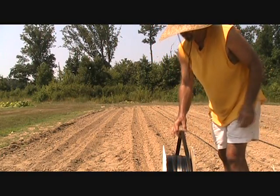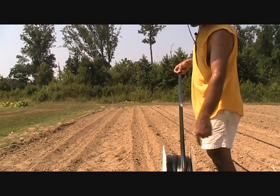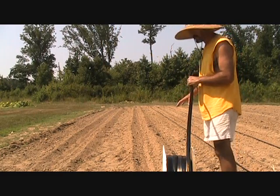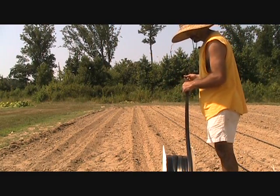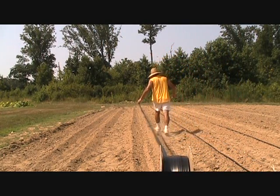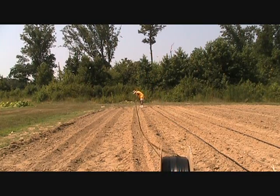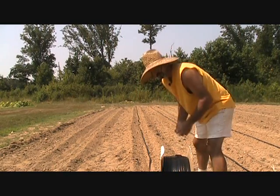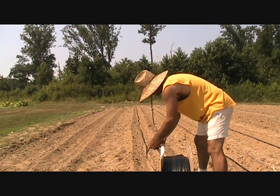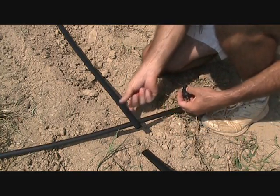On the tape right here, I've talked about this a couple of times. It comes on a big roll. I've got a piece of pipe through it sitting in this tub right here. One more advantage to having a furrow, see how it is, this tape is going to lay right inside the row. Then you just take your handy dandy Fiskars snips and just cut that tape. No problem.